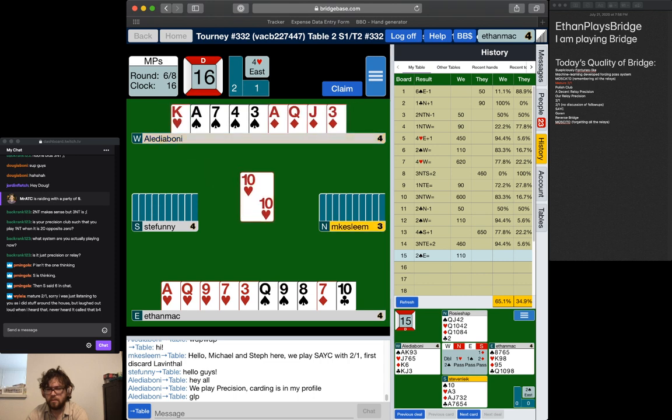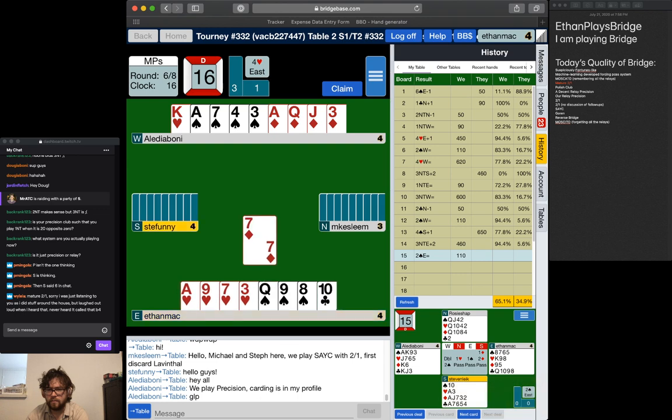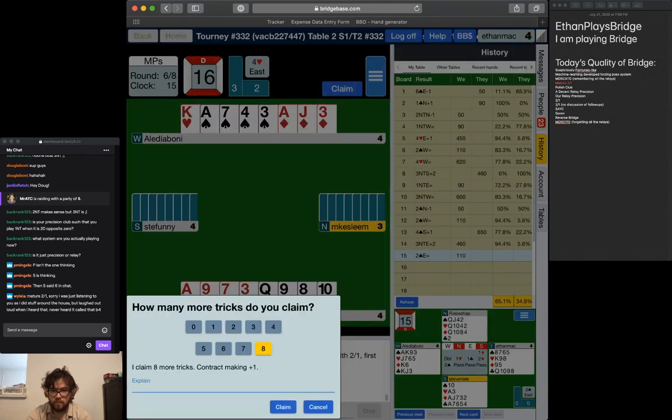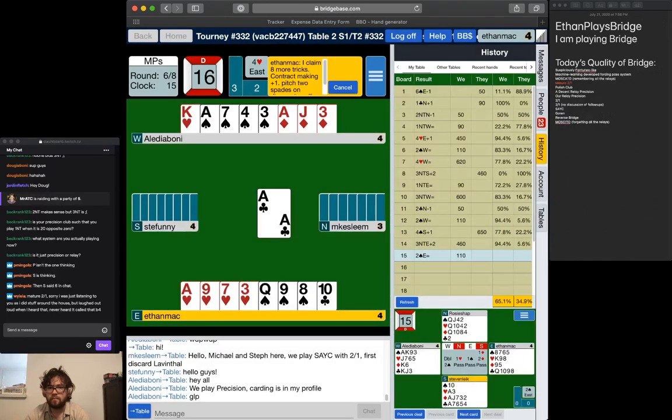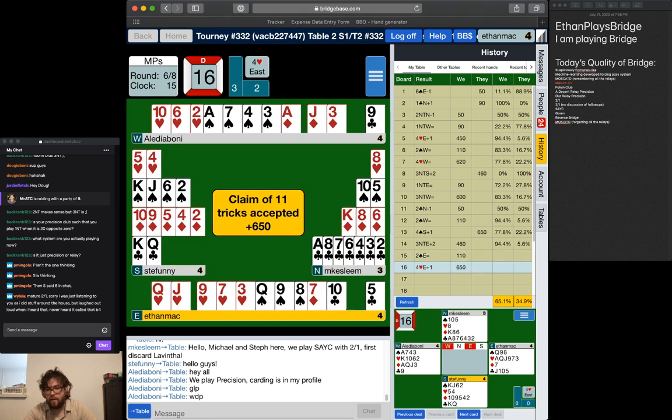Dummy. Overtake. I don't need to ruff this other club yet. Try the diamond hook. Fails, but I have two parking spots for the spades, so I have the rest of the tricks. This claim is not that hard. All right, for a 650.